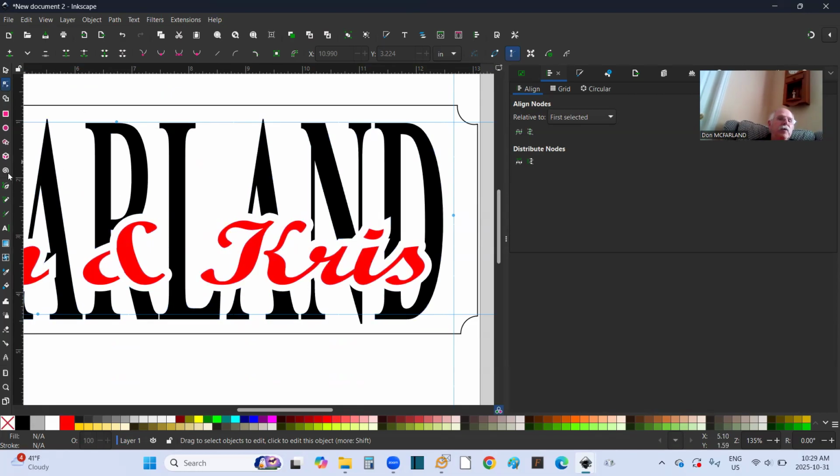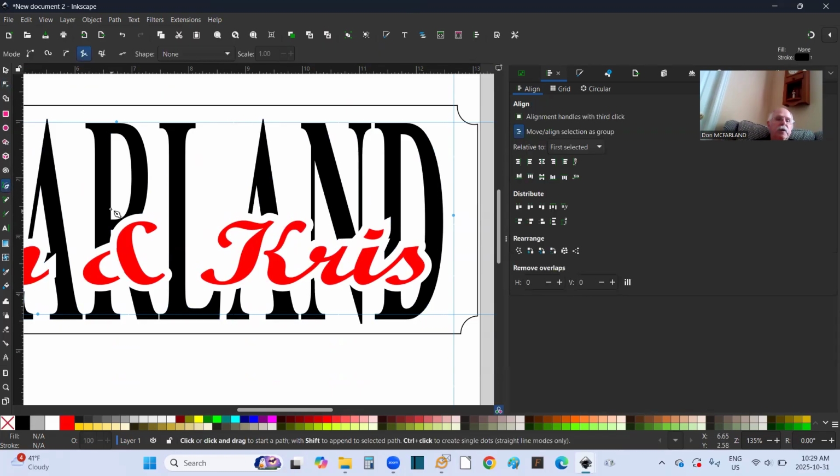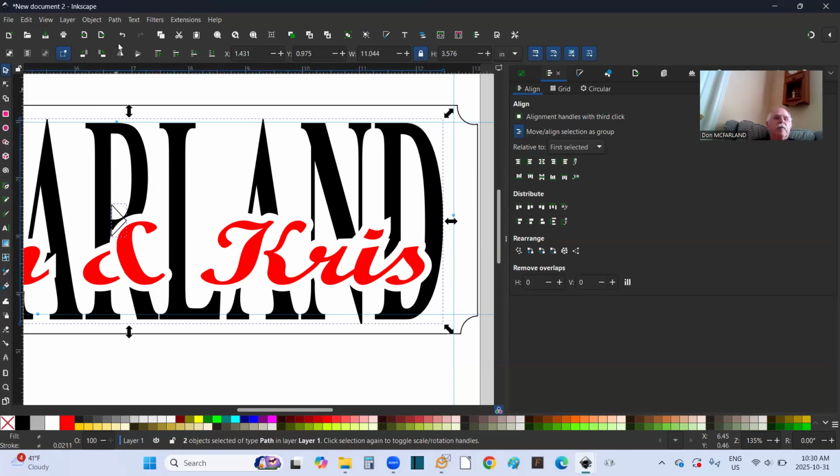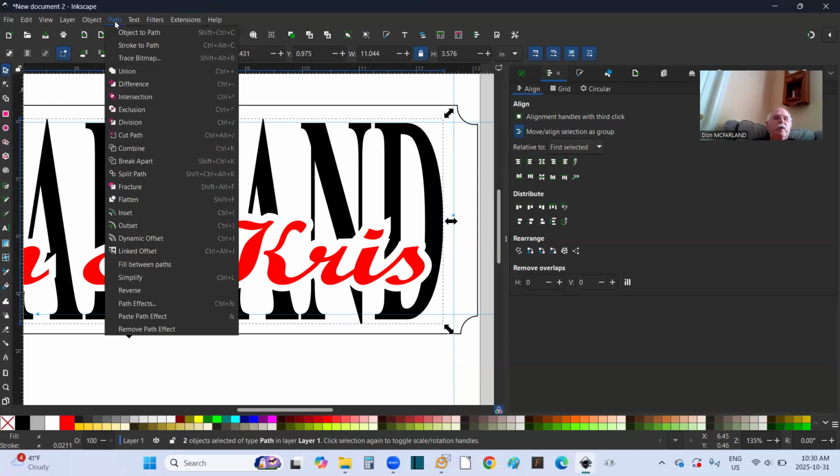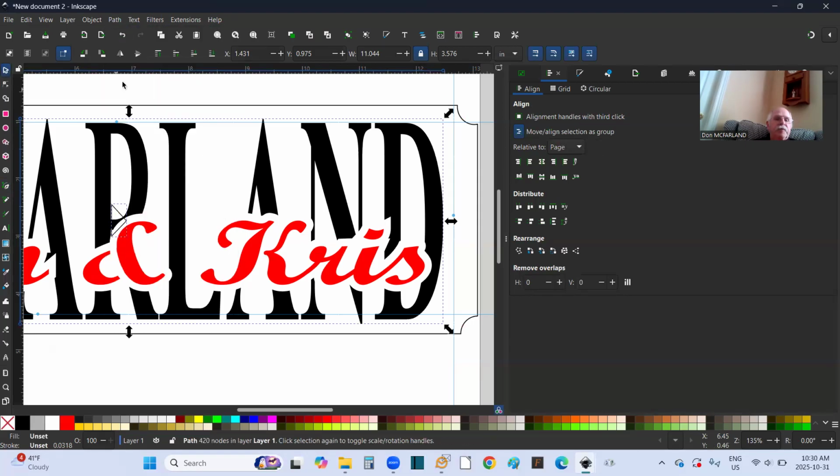So what I do is take the pen tool and create a little object. It's there. So then I select that, select the big letters, path, difference.